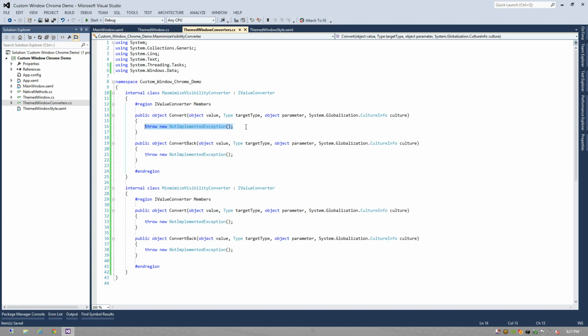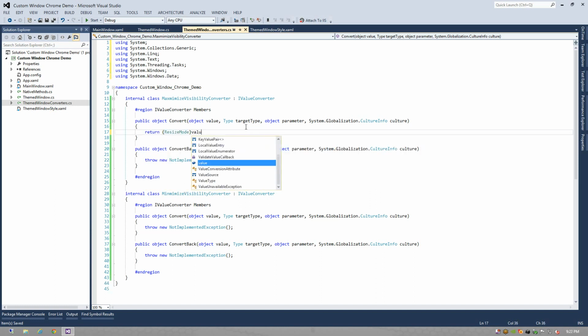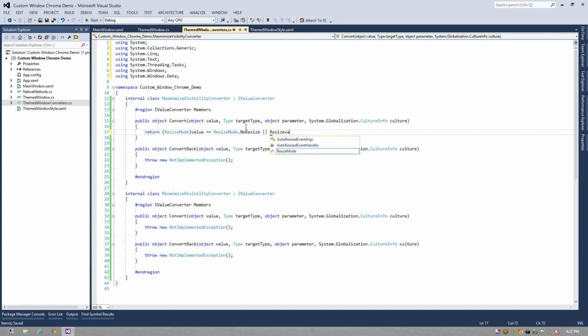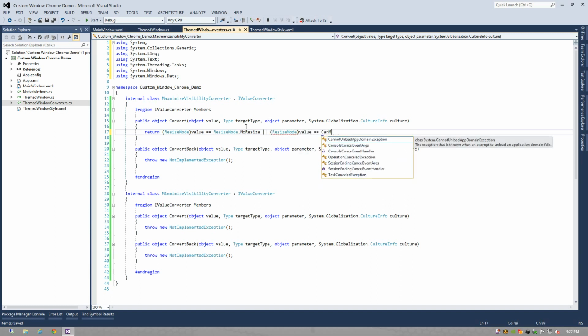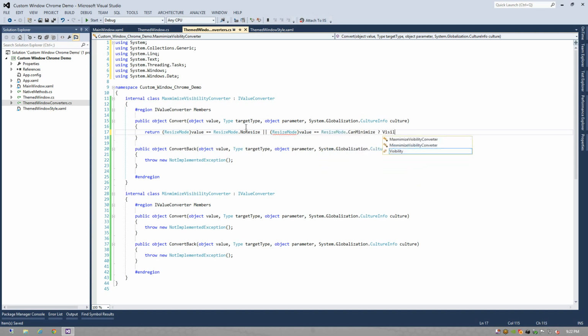So for maximize, we want to return the resize mode equal to no resize, or can minimize, visibility collapsed, visibility invisible.